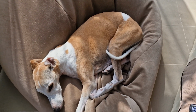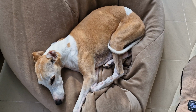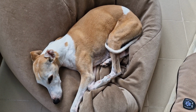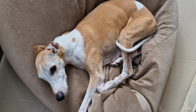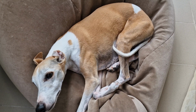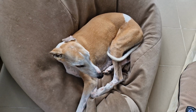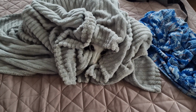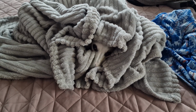Even of Brady, who can fool the eye as he is a big boy with wide rib cage, but you can easily feel his ribs and even see them as it is visible on this video. Whatever you feed, whether it's kibble or raw, feed the recommended amount. That's a starting point. It all comes down to calorie intake. If a living creature, be it a human or a dog, consumes more calories than their body needs and burns, they will store fat due to the excess energy.